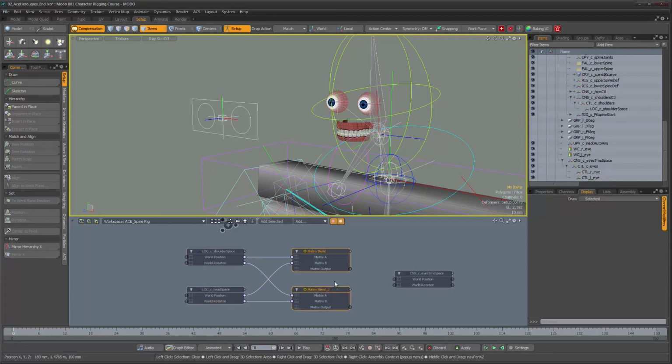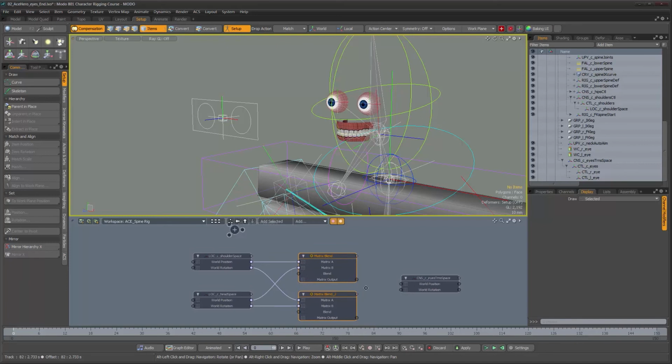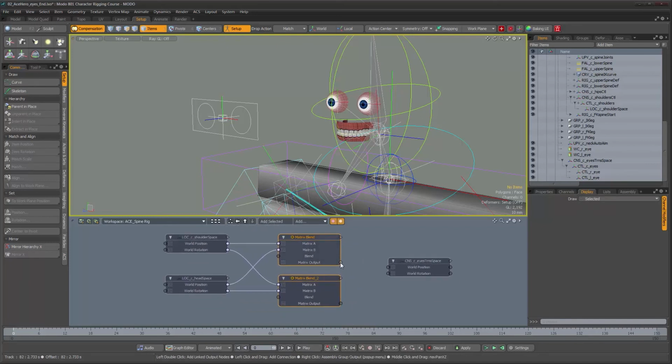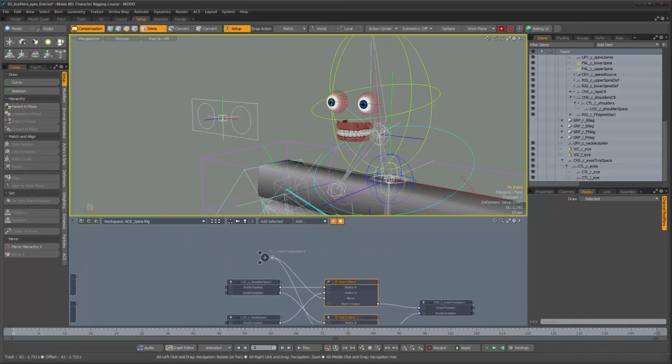And now we need the blend values for these guys, so let's add the blend channel. And now let's plug our matrix outputs. This guy is the blend for the position, and this guy is the blend for the rotation. And let's plug here our blend values driven by this math node, which right now is set to a value of 0.